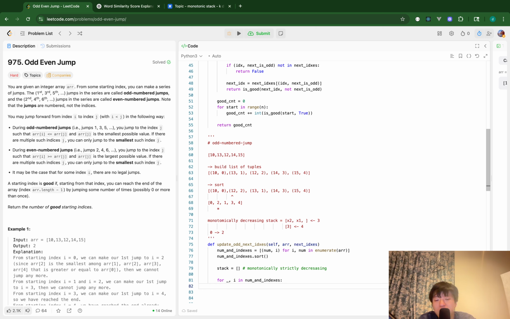I'd like the numbers decreasing, but I will make a slight difference. I will multiply by negative here. In this way, the numbers are sorted in larger to smaller order.